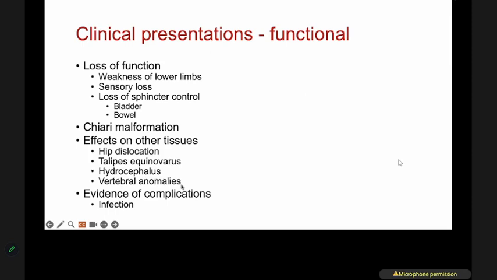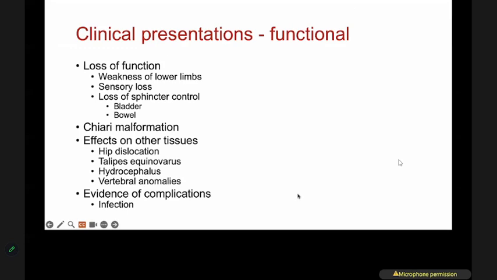Give me one clinical presentation. Anyone? Fecal and urinary incontinence. That's right. So you will have your sphincter involvement, right? Particularly if you have the lower sacral region involved, sphincter disturbances can be there. You can have limb involvement if you have the lumbar and the upper sacral segments involved. If you have the lower sacral segments, then the chances of you having a walking difficulty is less.